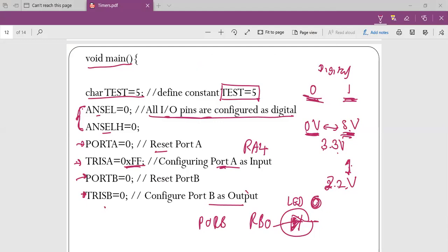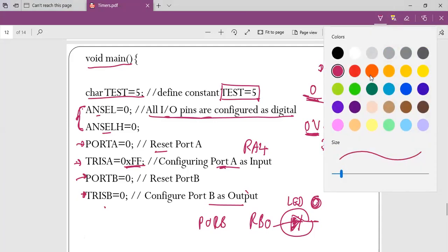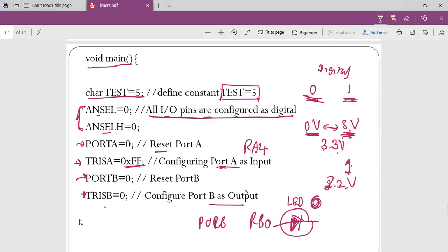Excuse me, sir. Yes. Sir, do we have to use PIC 16F84? No, PIC 16F887.